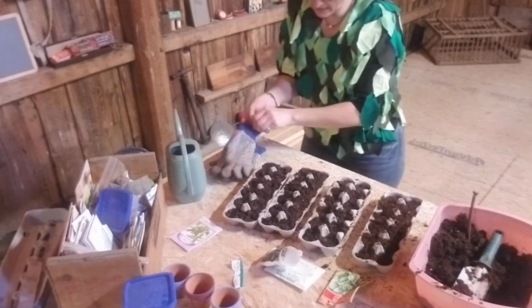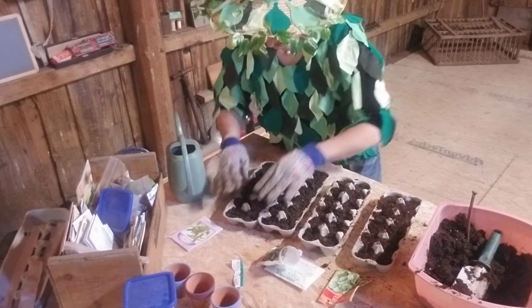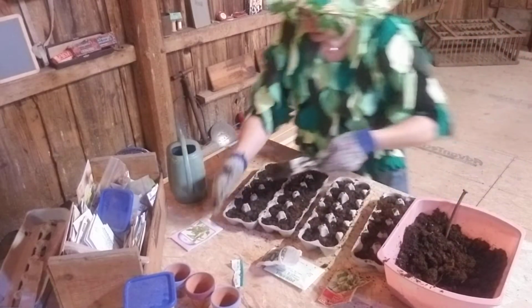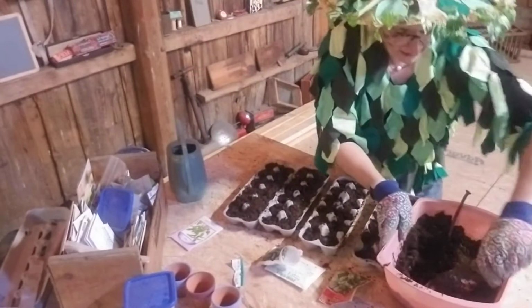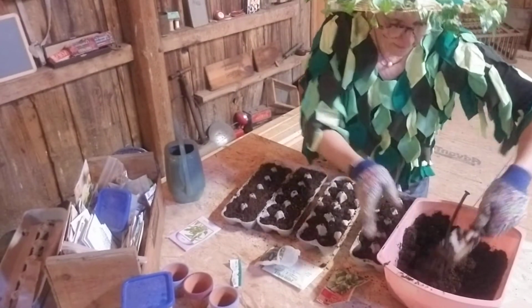Okay, use my gloves like this to do a little covering. I'm going to use a little more dirt to sprinkle over the top and cover everything like that. All the way down, cover it up.